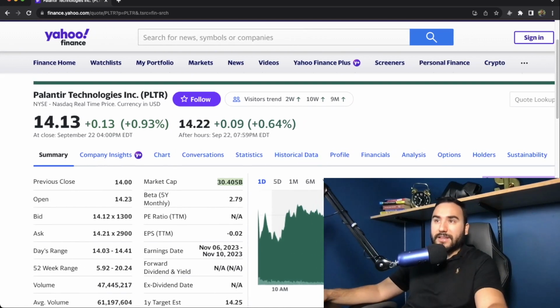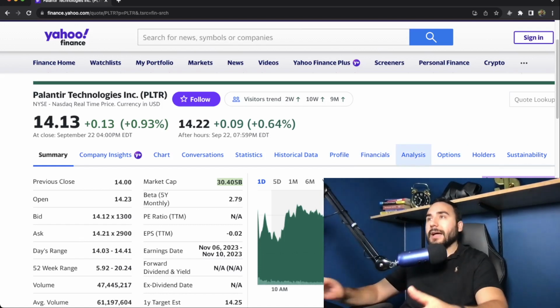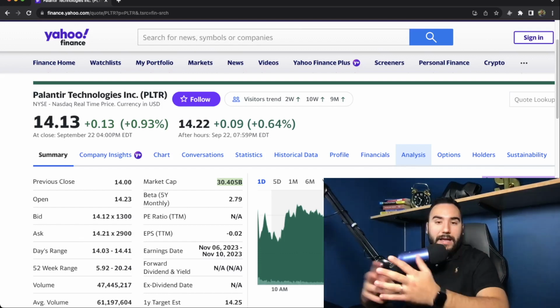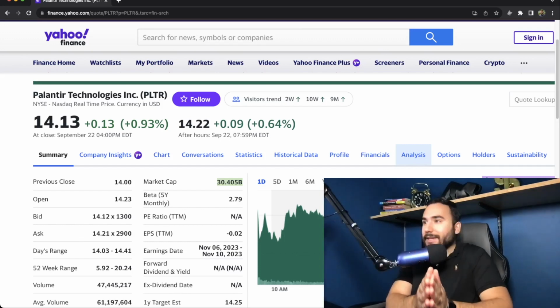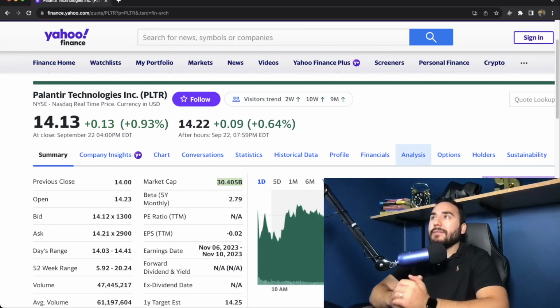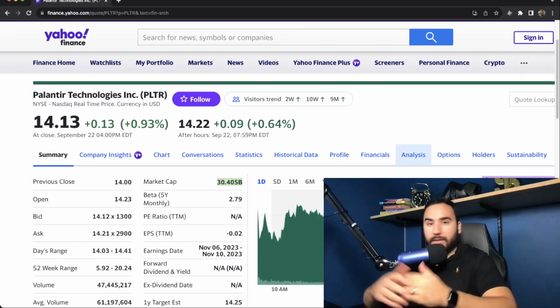I mean, everybody has a different way. The thing with investing, guys, is you have to realize everybody has their own way of coming to valuation. It's not a one size fits all. It's not a this or that, or it's definitely this. That's not the case with investing, because the future is unknown. How could you have a definite valuation or a definite this or that when the future is unknown?